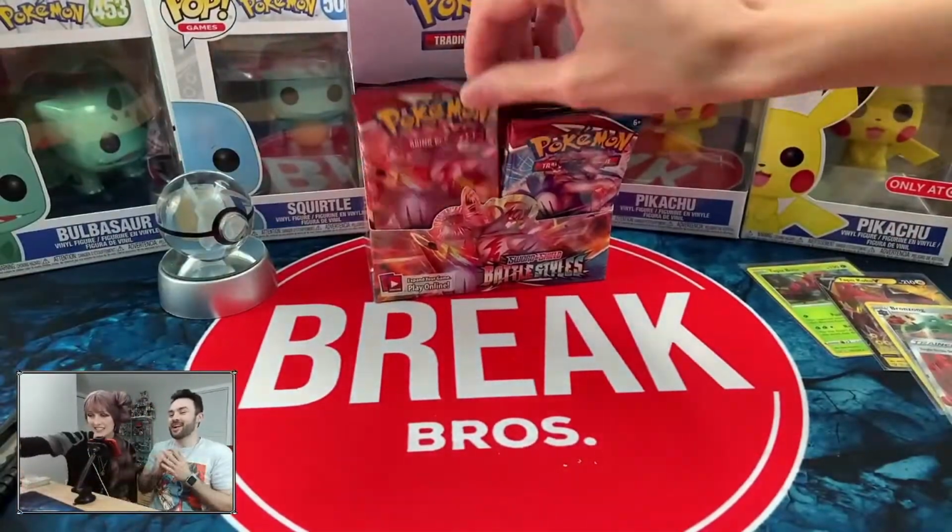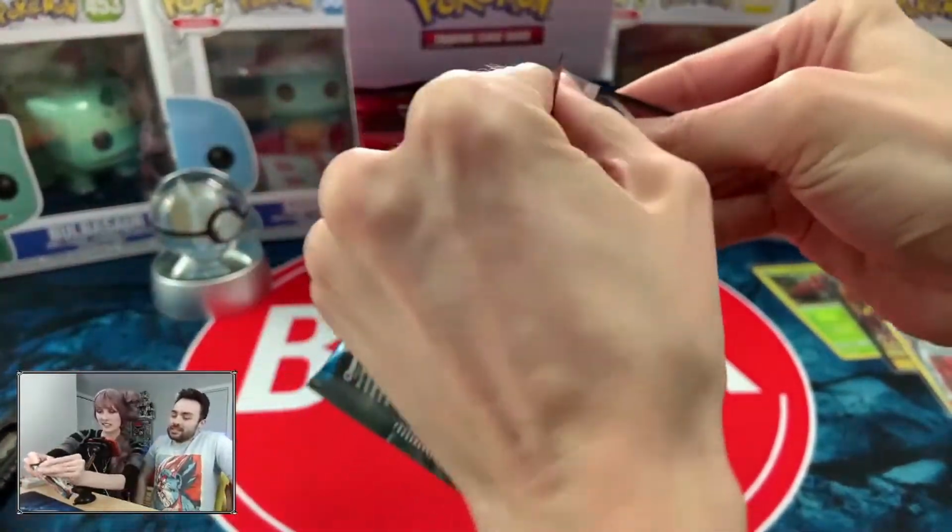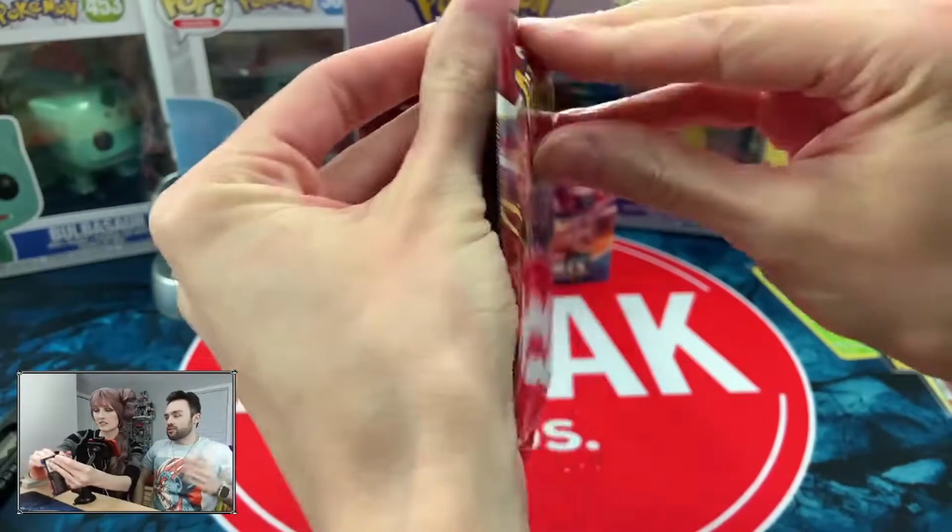There's no Charizard. But there is Tyranitar, who is my favorite Gen 2 Pokemon. Besides Houndoom. Houndoom's also in this set.